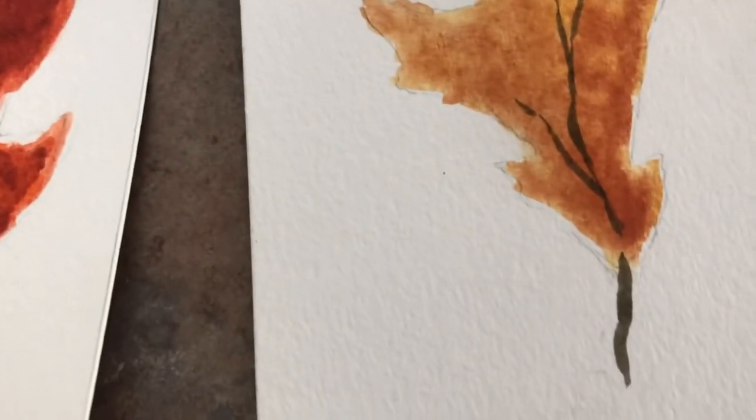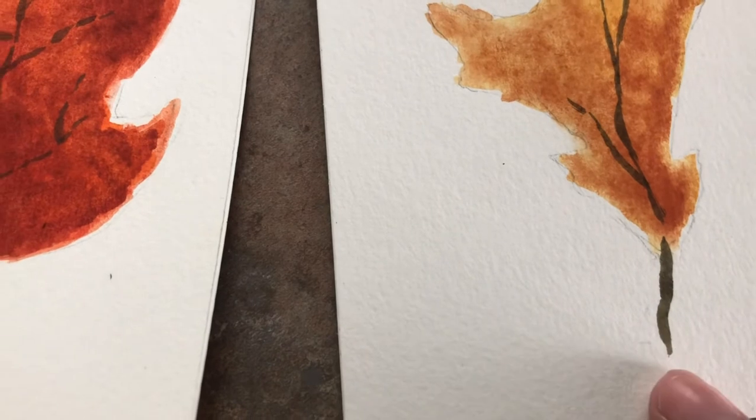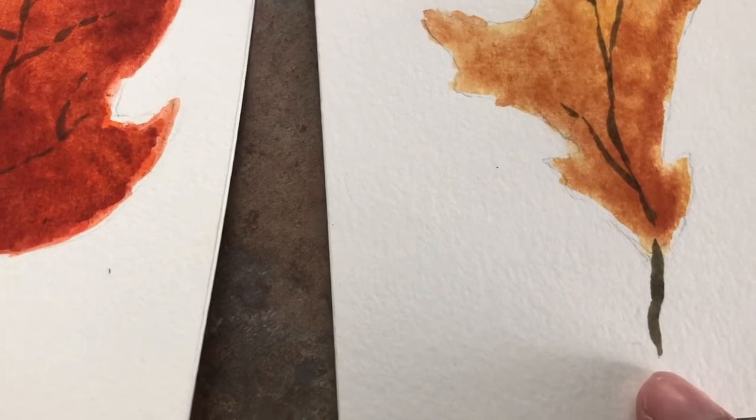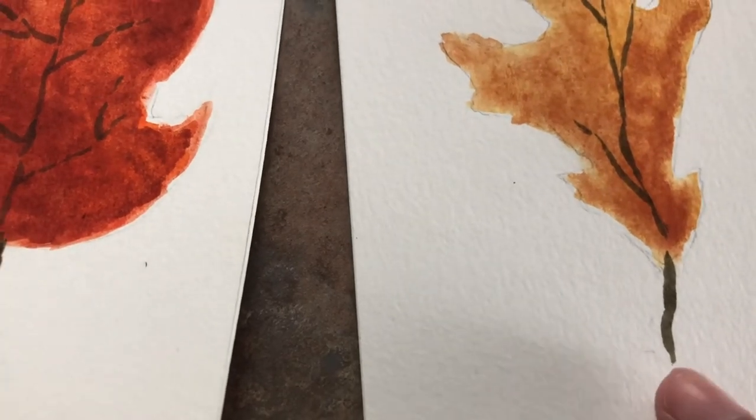Also, a little PSA. These will look darker than they actually will be in like an hour. So just let them stay. Don't keep adding a darker color. I'm excited to be putting them in the frames.